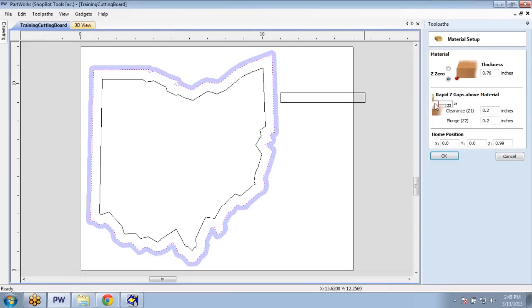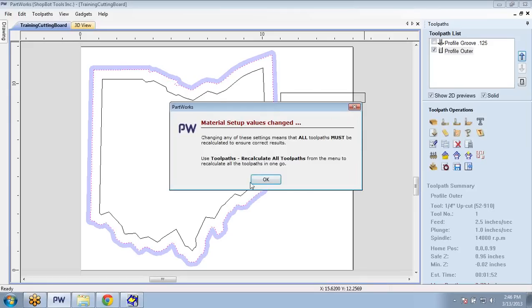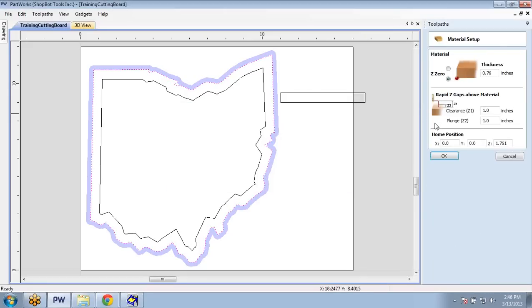One is you got to safe Z0 clearance, and I'm going to give it 1 inch above. It's going to say OK, recalculate. So right there it shows it's actually at 1.761, so it's way up there now.